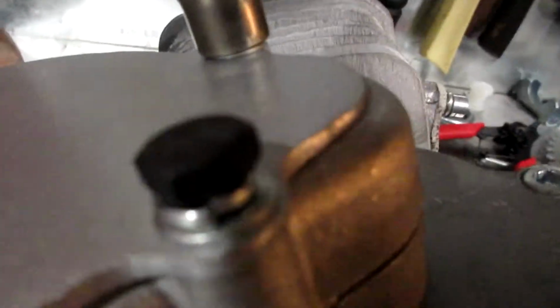Don't over tighten it, you're in aluminum. Keep that in mind. Cheap Chinese aluminum. Don't over tighten it, you'll strip it. Let's give it a little and a little and that's it. You got a lock washer on there for a reason. Alright.